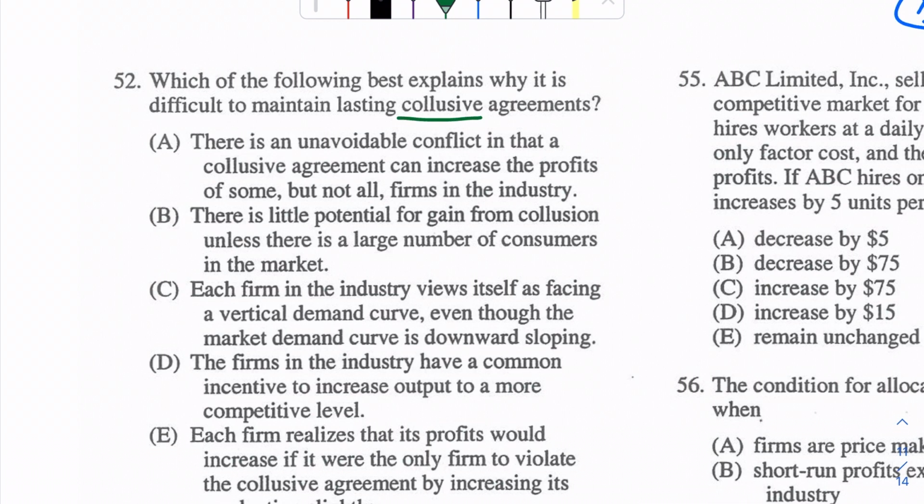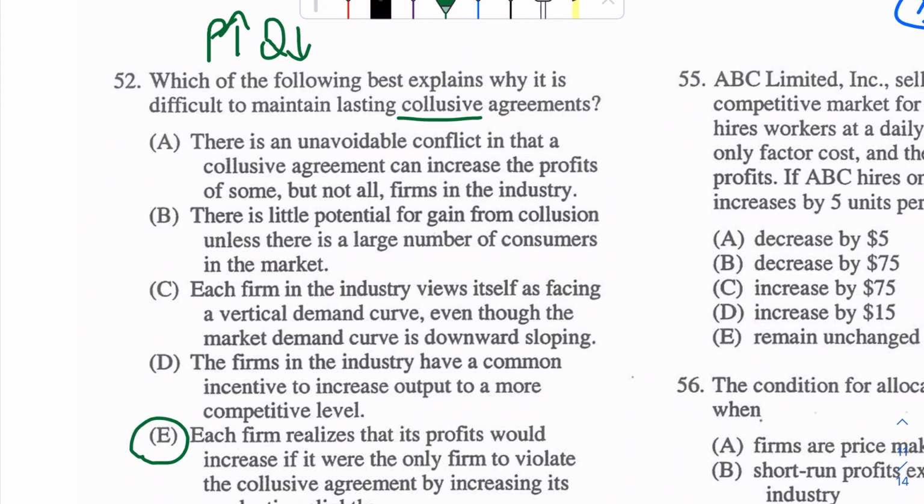Well, there's a couple reasons, but the main one is that because everybody is increasing their price and decreasing quantity, like the oligopoly is doing this, right? What if you were to increase your quantity? What if you were to try to sell more quantity? What do you think would happen? Well, you would increase your profits, right?